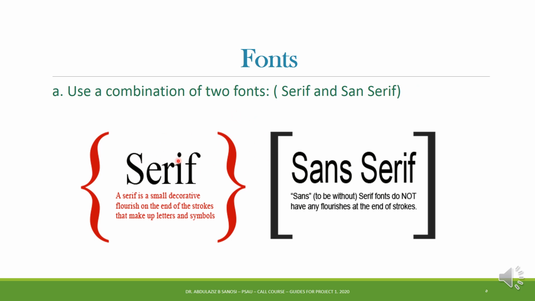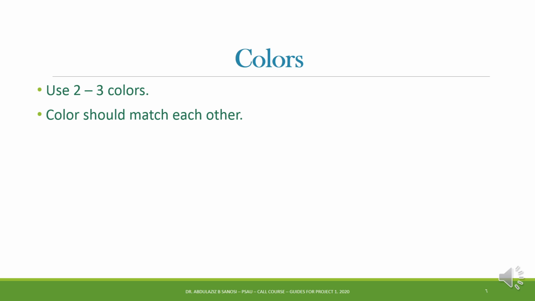So try to use a combination of serif and sans serif fonts. Regarding the color, I want you to use from 2 to 3 colors only. Do not use more than that. And these colors should be related to each other, should match each other. When you decide on the 2 or 3 colors that you use, you should stick to your choice. Do not change them all through your flyer.